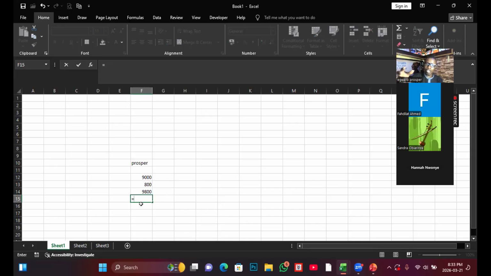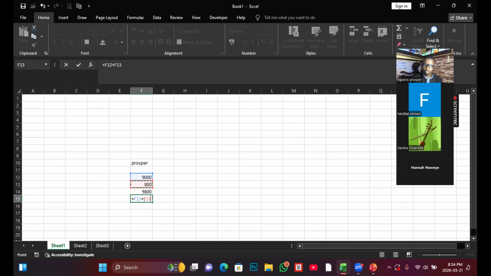Now, but I always advise my students not to go with the plus sign. The reason is that in mathematics, we were taught that when you have plus minus, that will give you minus. When you have plus plus, that will give you plus. What I'm trying to avoid here is that if I want to add this together and I pick this, by the time you click here, and then you add the plus sign, and then you click here, it might affect the results, particularly if this second plus happens to be a minus.